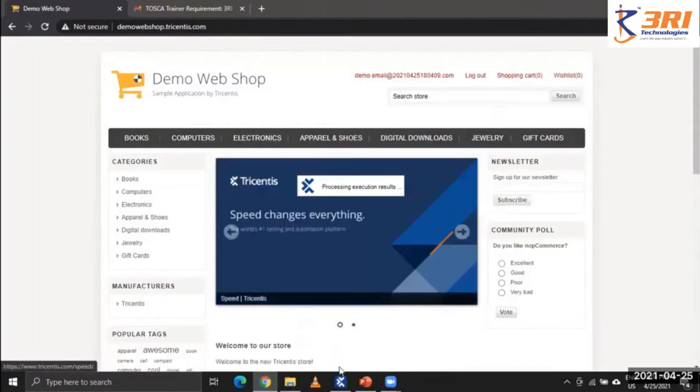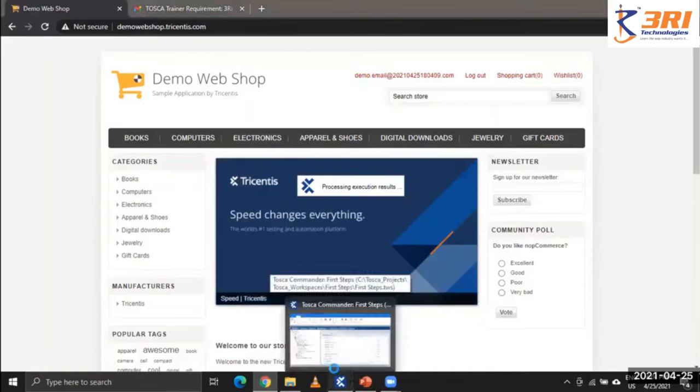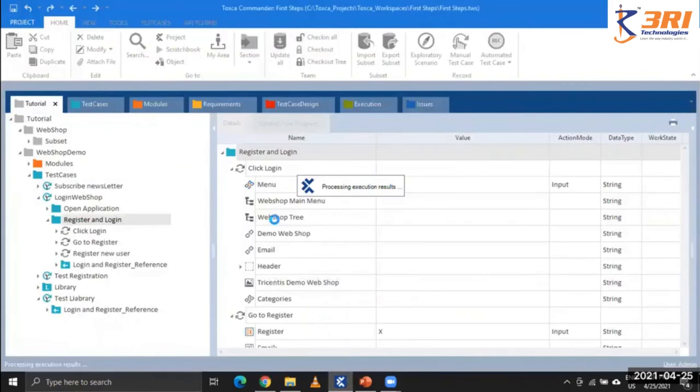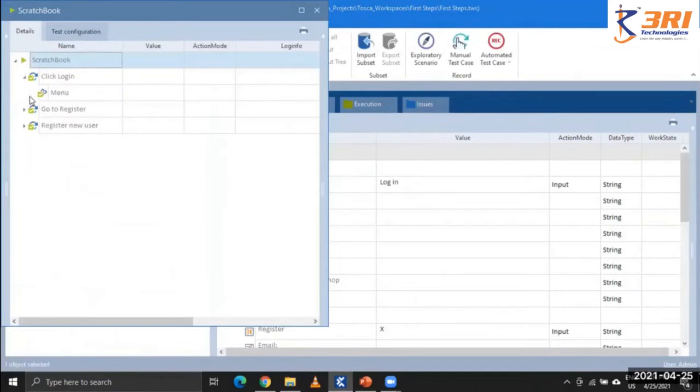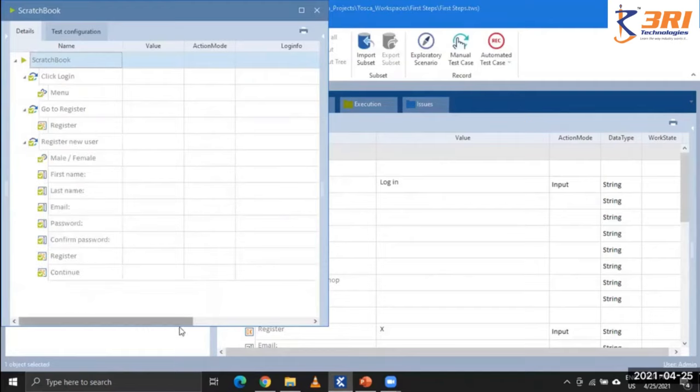So this test case, which includes this set of test data, executed successfully. You can see the logs, which test case passed and which failed.